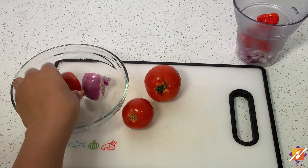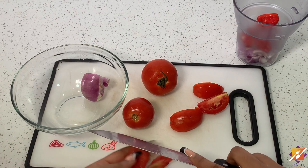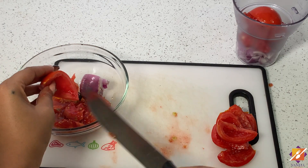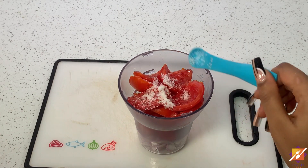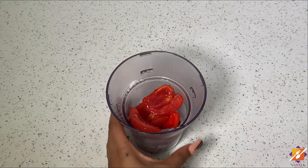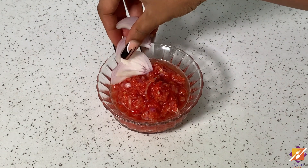You can add some ginger if you want extra kick, but we don't need that today. If my grandma ever finds out I used a blender for this recipe, I'm going to hear a whole speech on why I need to use an ethen-webo or a sanka. When you put this in your blender or food processor, use the pulse option just so you don't blend it completely smooth — you want a nice chunky consistency. Pro tip: make sure your tomatoes are at the base of the blender, because you won't be adding any water, and the tomato blends first to give your blender some liquid to work with the habaneros and onions.